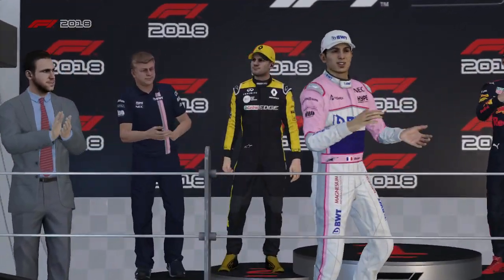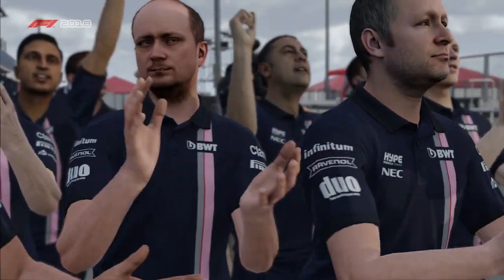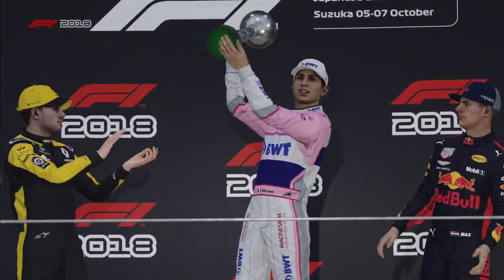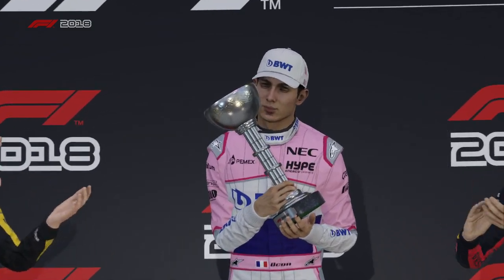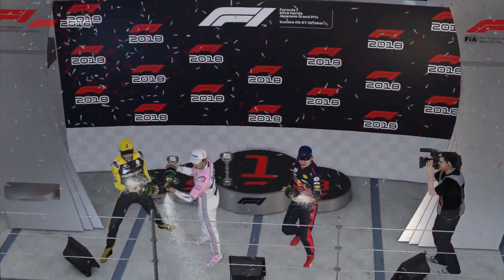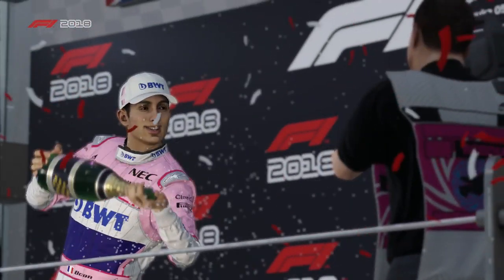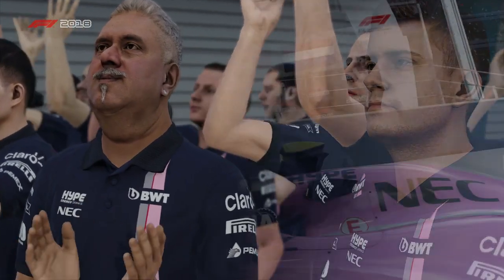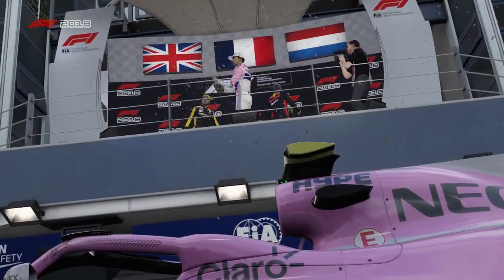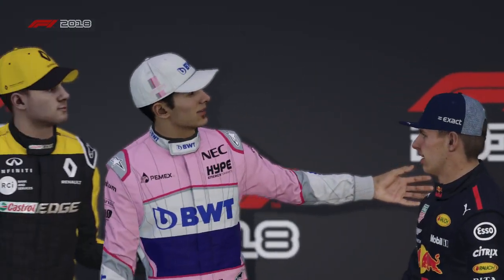I can see them on their way out to the podium. So it's Esteban Ocon taking his first win of this series. I think this is the first time he's ever won a race in this series. I think the other wins were Perez. I don't remember Ocon winning last season. Australia, Perez won, and then recently Italy, Perez won. Russia, Perez won, and yeah, Ocon wins this.